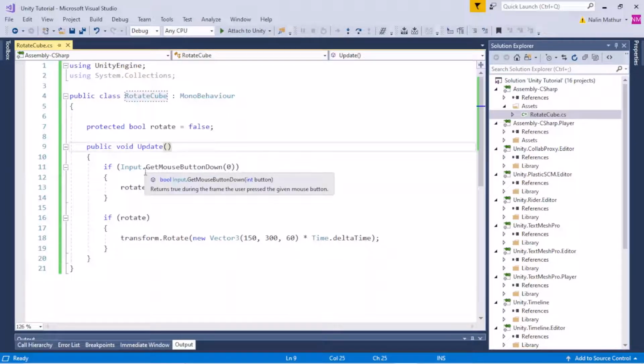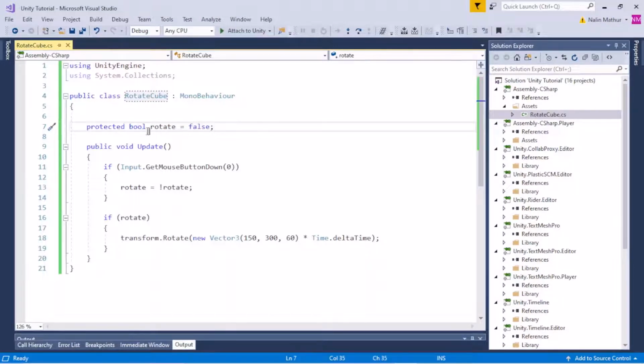Now, we need to check whether the cube needs to be rotated at this click or stop at this click. For this, we use a Boolean variable called rotate. A Boolean variable can take only two values, true or false. So, to control the logic of whether cube needs to be rotated or not, we invert the current value of rotate variable. This means if the value of variable rotate before click was false, it will become true now after mouse button click and vice versa. To implement this, we use the bool operator not equal to invert the value of rotate variable.